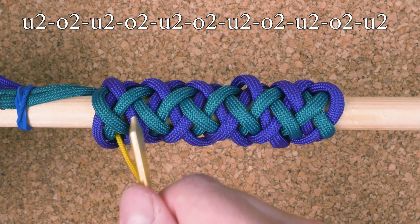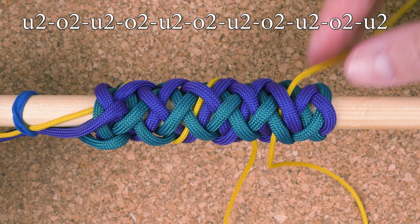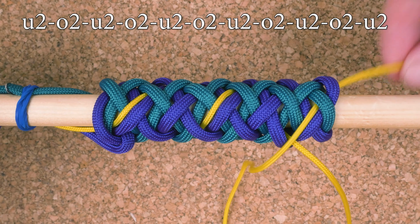continuing over two, under two, over two, under two, and so on. A simple over two, under two sequence. On the right side, we exit under two. Exiting under, we re-enter over. Over two.